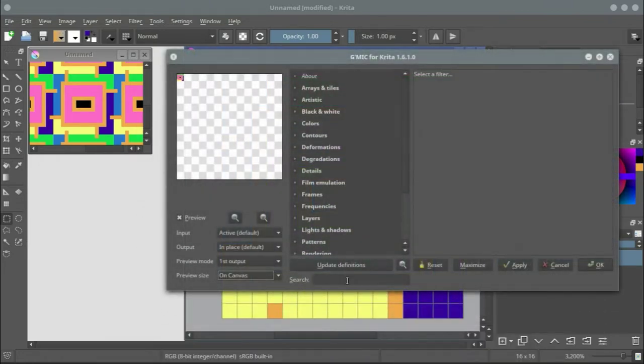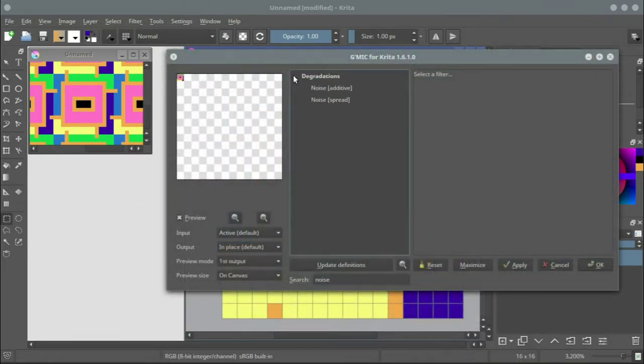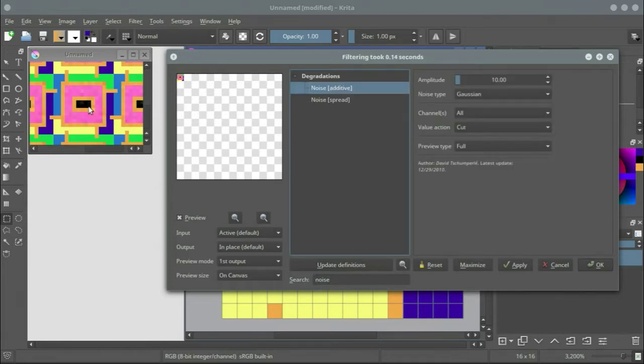And now, some of my favorites, the noise. We can do an additive noise, which is noise here. Kind of gives it that pixely look, which we've all come to know and love or hate. You know, you want to add a little grunge to it, but you don't really feel like going in and painting it all manually. Well, here's one way to do it. And you have a couple different options. You have Gaussian, uniform noise, salt and pepper, which is the most extreme, and this Poisson, I believe is the correct pronunciation. So we have different choices there. Again, play around with them, find something you like.